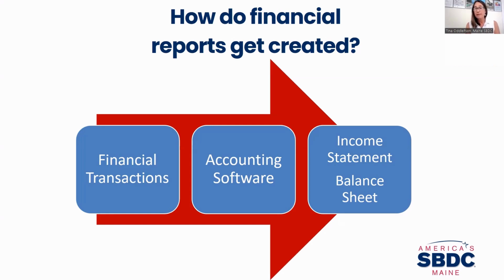The third statement that we look at, called the statement of cash flows, doesn't actually have its own accounts in an accounting system. We're going to borrow accounts from the other two statements to create that statement. So everything ends up in two places inside the accounting software: income statement or the balance sheet.